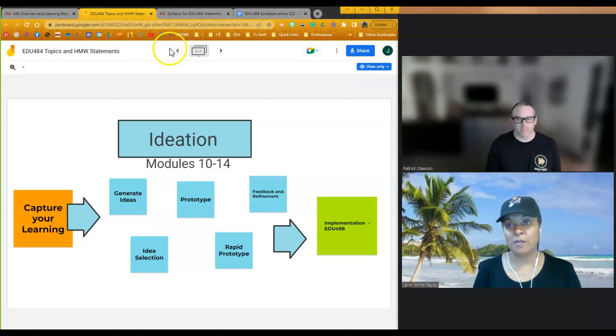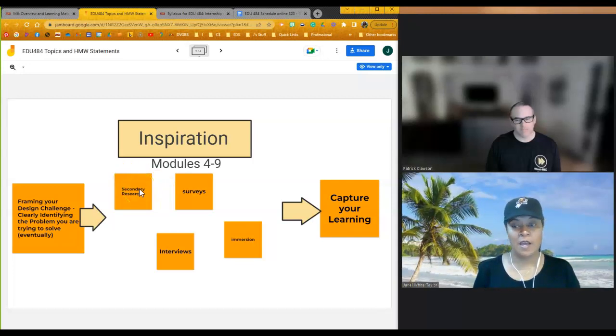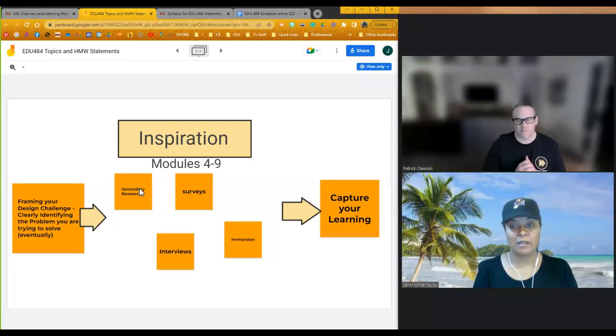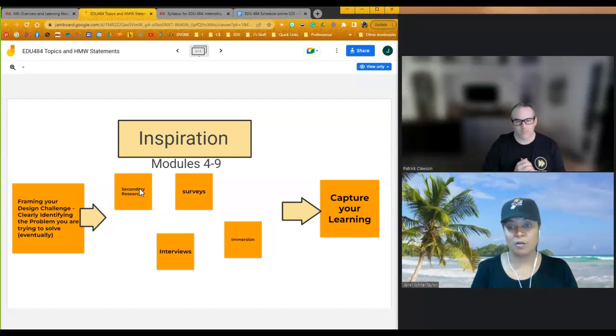But let's back up just a second because I want to talk about this really quick. Secondary research, we just finished that. And you had a chance to explore some research and really dig into the idea, that problem, that challenge that you're looking at. Now we're going to that next step. We're going to pull it apart more, looking at surveys and interviews. And then again, immersion is where you're in your site and you're learning what's happening, you're watching, you're maybe doing a card sort.